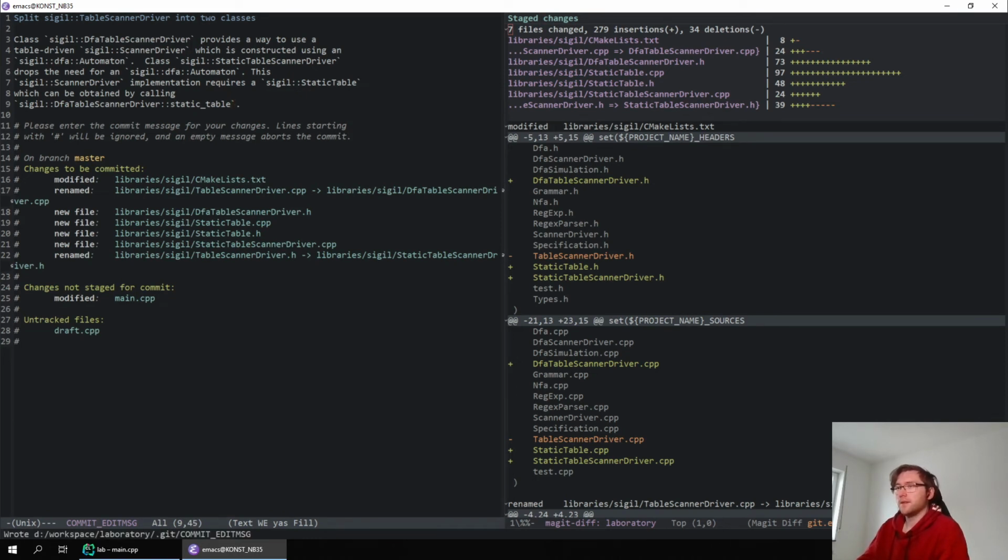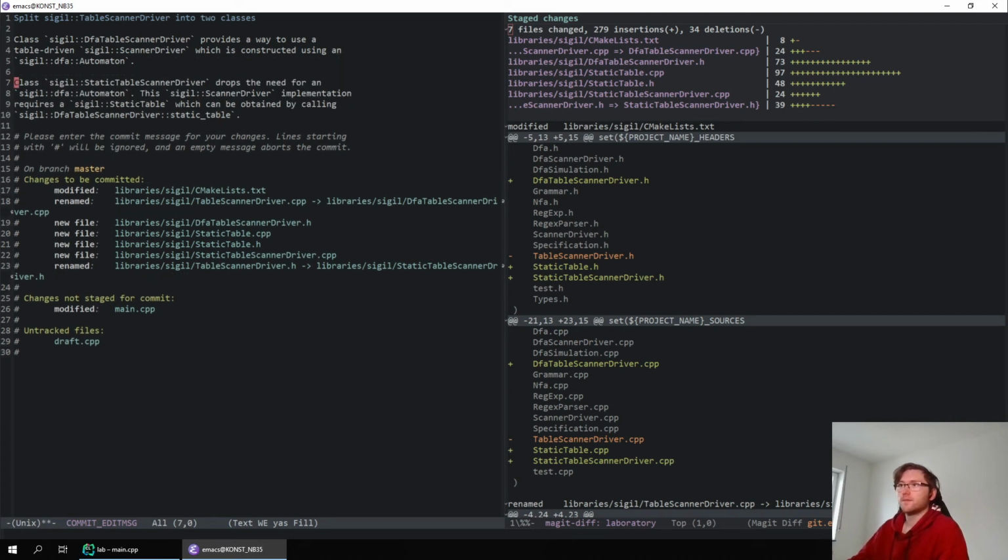Yeah, so this is just an overview which tries to explain the API, to give an overview over the API design here.